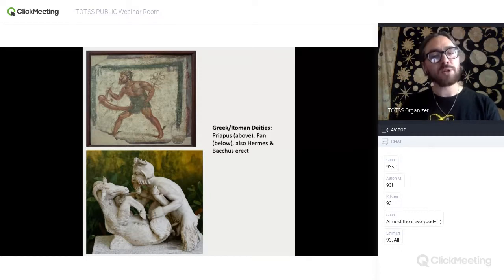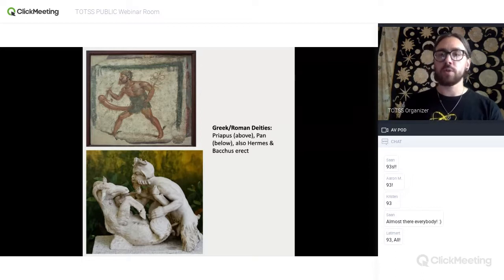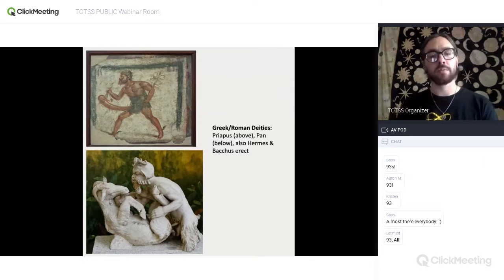But this one is also interesting because you can see that he's carrying the caduceus, which is normally the emblem of Hermes, and so he's assimilated some of the symbolism of Hermes. And Hermes can be attributed here, specifically if he's shown with an erect penis, or if you're familiar with the Hermes boundary stones, those were always shown with male genitals attached. So Hermes can take on some of this phallic quality.